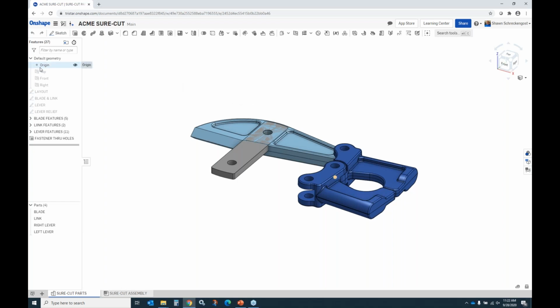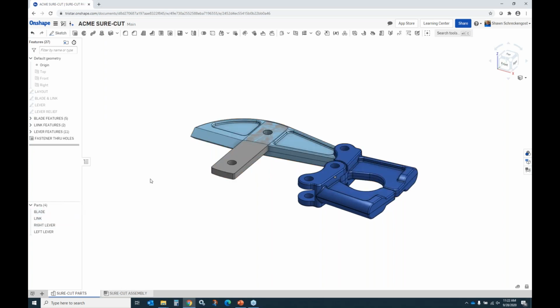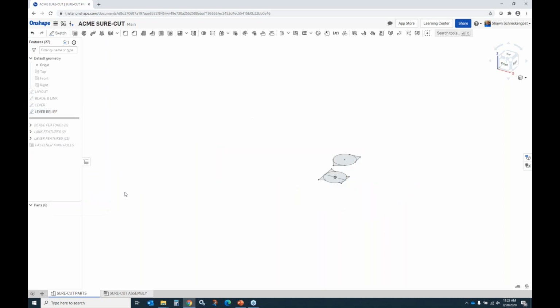If I look over here in my feature tree, I have different features that have been grouped in folders for different parts of this part studio. I also have the actual parts themselves, and we can turn these parts on or off if we want to do that. We can see what we're working on. We can show different features, turning them on or off as well. We can roll the model to any location in the part. So maybe I want to go back in history to this location, show some different sketches that I've created.